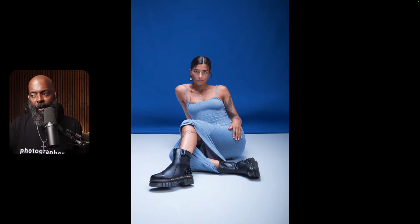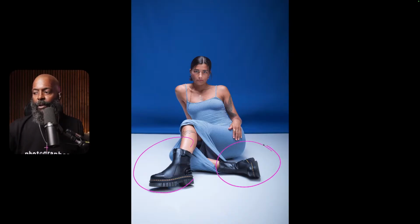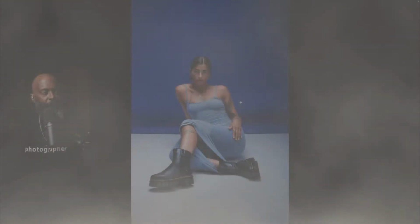This is such a pretty girl. The shoes are great. There's so many elements that this could work for your portfolio. But again, I still believe that you still have to go further, mister. You still have to go further. This is a good swing for me though. This is a good swing. This is Rafael Ortiz.